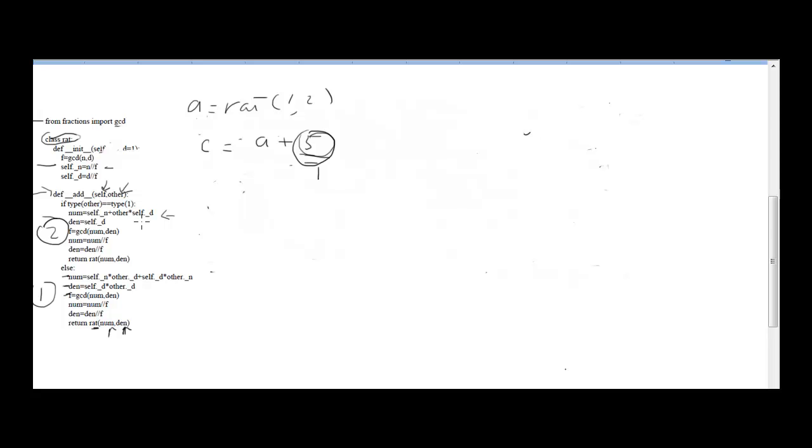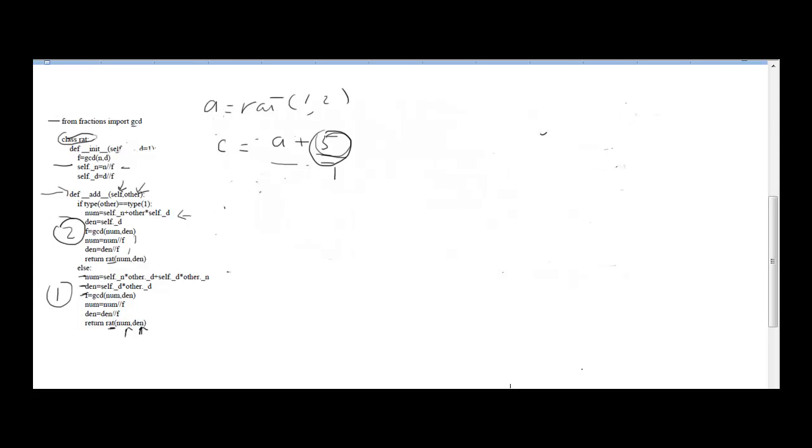And when I do the arithmetic, I basically get a numerator, and the denominator is going to be what? How do I get the denominator? I'm going to multiply the denominator of the left-hand side, which is self.denominator, times 1. That gives me simply self.denominator. I then find the greatest common divisor between the two, just as before, and then I divide them by the greatest common divisor, and then I create a rational number that I return. So that's how I treat the case of a plus 5. So now I can add two rats, a and b, and I can add a rat and an integer.